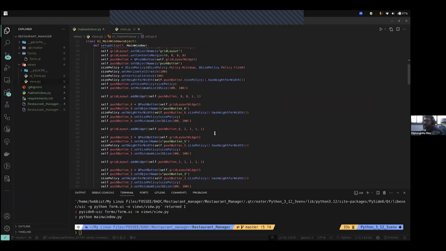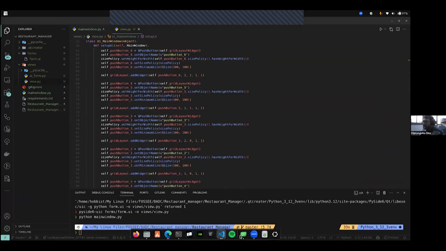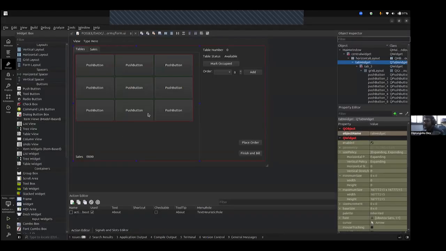And also, as you can see in this main grid, I have 9 buttons right now, and I'm planning to use a single function that can act as a trigger for all these buttons.